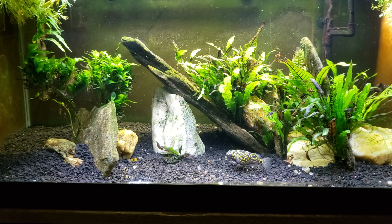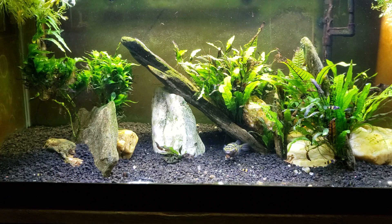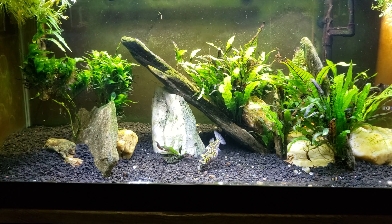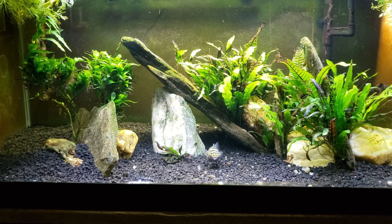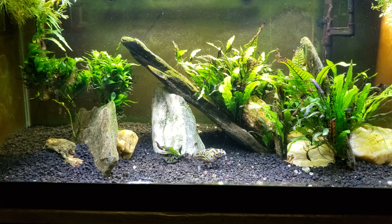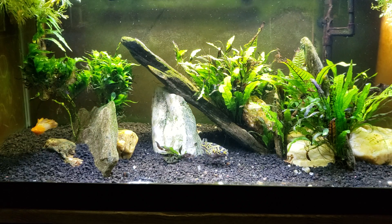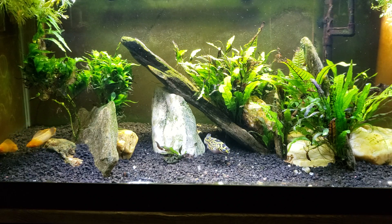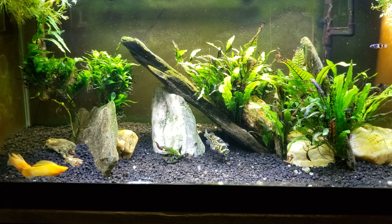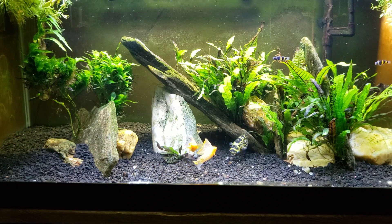In firmly brackish water, now that I've gotten the specific gravity lowered — about six weeks ago I lowered it down to probably about 1.004, the very low end of brackish — I began noticing an improvement in the growth. We see a lot more green in there than we did before. So now that I've got the specific gravity officially below what would be considered brackish, I'm interested to see how much more vigorously the java fern grows.